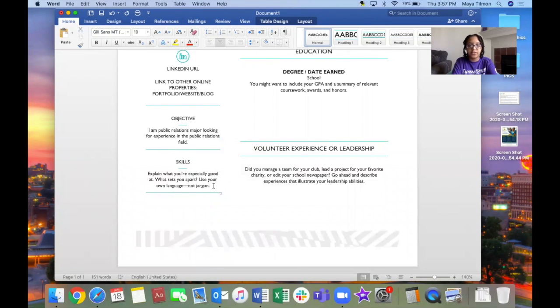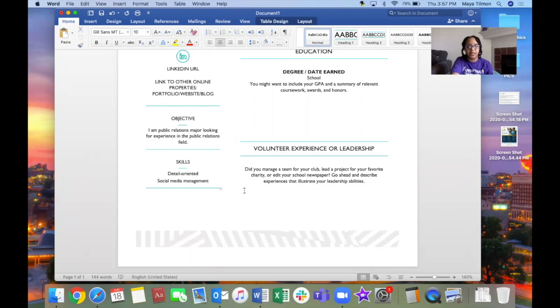And then skills. These are going to be things that you would want them to know about you. So, detail oriented, social media management. Even though it sounds silly to say that that's a skill, you would be surprised at how many people don't know how to work Twitter or Instagram, or Facebook, people aren't on it as often, or TikTok, things like that. You could definitely say that that's a skill. So different things like that you can put down as skills.